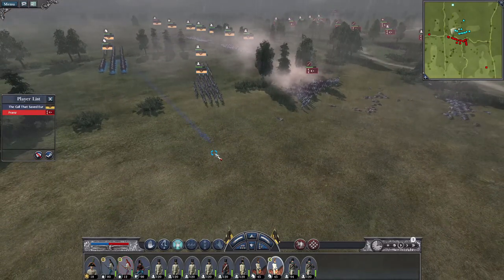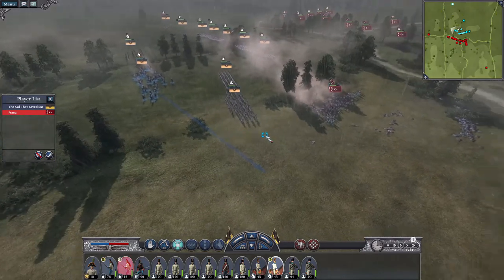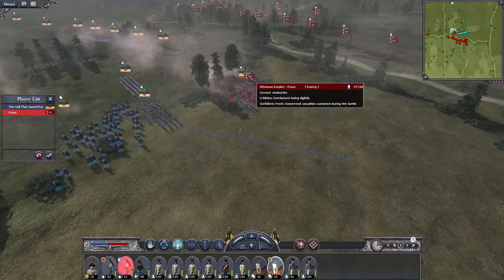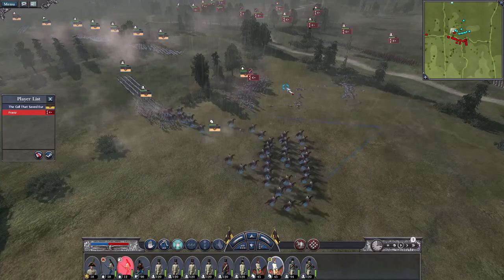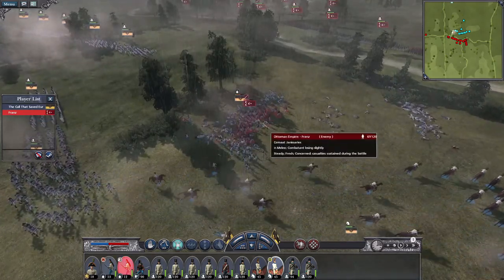You can use infantry to shoot in their backs, or you can use cavalry. Because now the problem with the Janissaries is that they're trapped and they can't form square, and this goes for any other musketeer unit. Now just be careful that you don't charge into the back of your own troops.